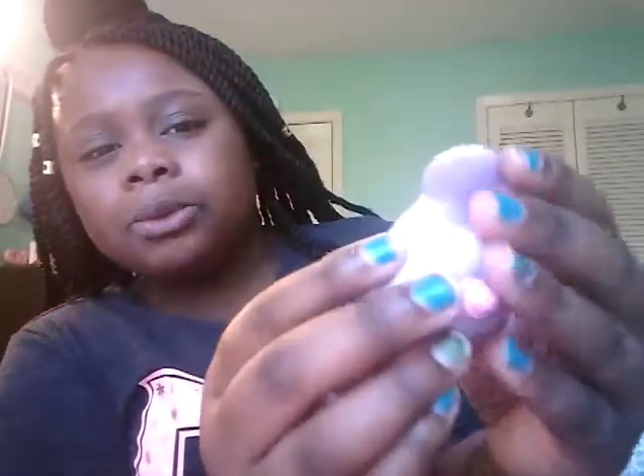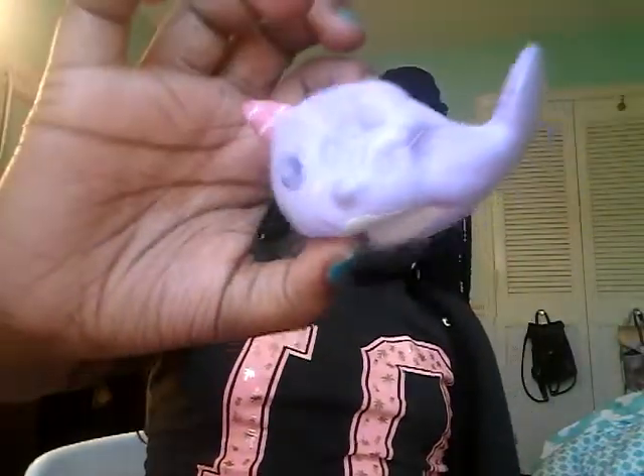Sorry if you guys want me to show you the packaging. We need to zoom up on this thing. The color is beautiful — beautiful. My favorite color is periwinkle. You know what it is? It's like bluish-purplish — it's my favorite color. It is gorgeous. I love any pastel colors. But yeah, this is just the iBloom Roxy the Whale. Gotta love it.